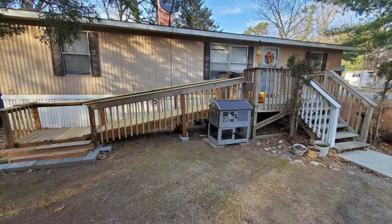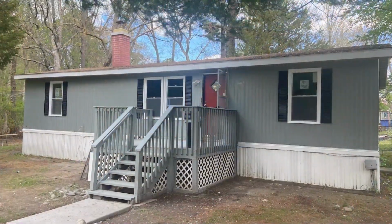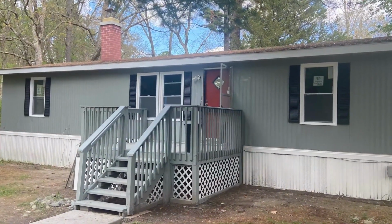So within 84 days, from me purchasing it, me seeing it, to me selling it, we made an $88,900 net profit. Buyer was happy, extremely happy. Great price for this home. There were other homes that then started to sell for a higher price point. This was actually the highest sale in that park up to that point. I believe we listed it for $135,000, and it ended up selling for $127,000. Very happy with this mobile home. This was actually the highest net profit that I received on a mobile home inside of a mobile home park.